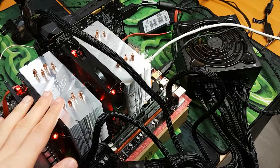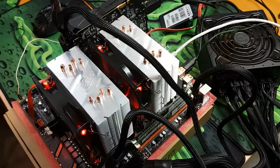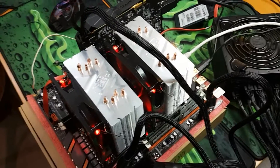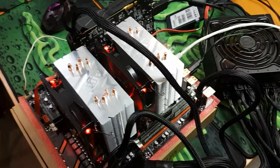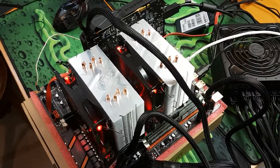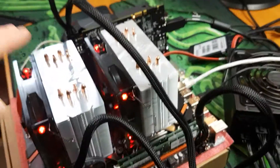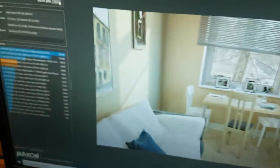I paid $115 for the motherboard and about $30 per CPU cooler with tax, so that's roughly $60 for coolers plus $115. The two CPUs were about $85 each, so $170 for CPUs plus $115 for the motherboard. With memory and everything included, the whole build comes in at just under $400.